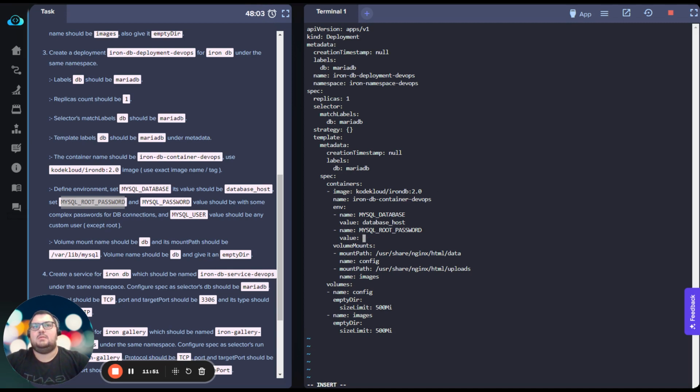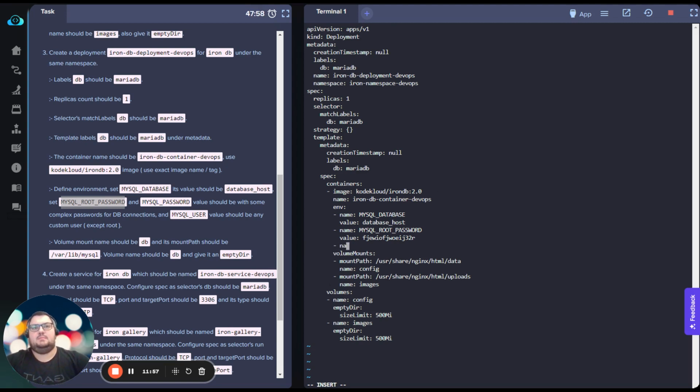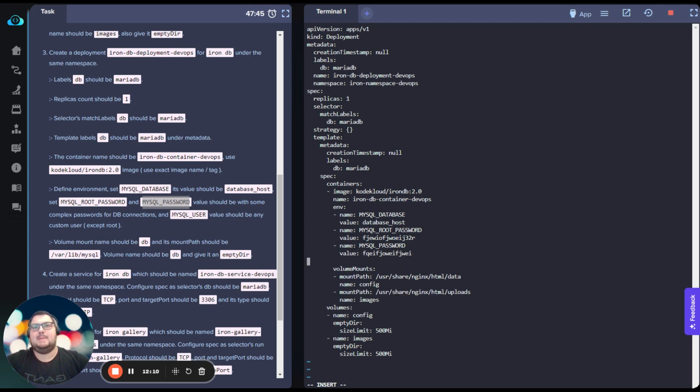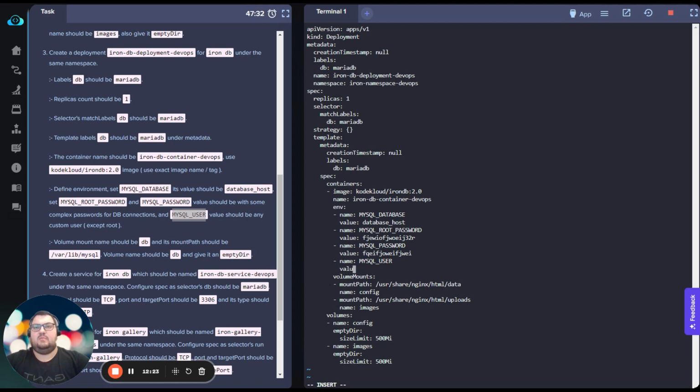They should be something complex, so let's put some random string. This value something random, and MySQL user value any custom user. Let's call it John.